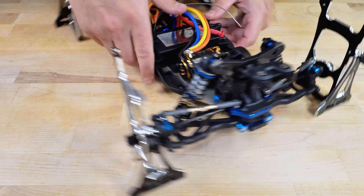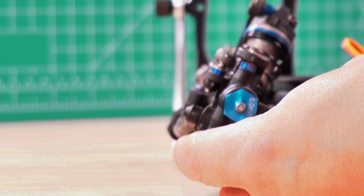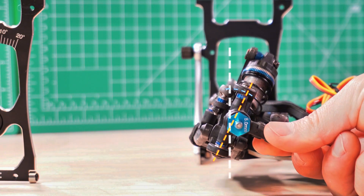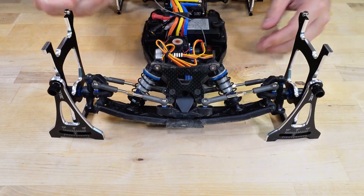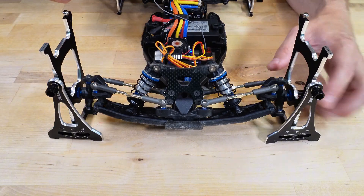Now let's look at the front. This one is going to be a little tricky because of the caster angle. Caster describes the angle of the whole block that holds the steering knuckle as it leans toward the rear of the vehicle. Because that block is not vertical, when I make a toe adjustment, it also affects the camber adjustment and vice versa. Because of that, I'm going to have to do a couple of iterations, going back and forth between camber and toe adjustments to make sure they are set the way I want.